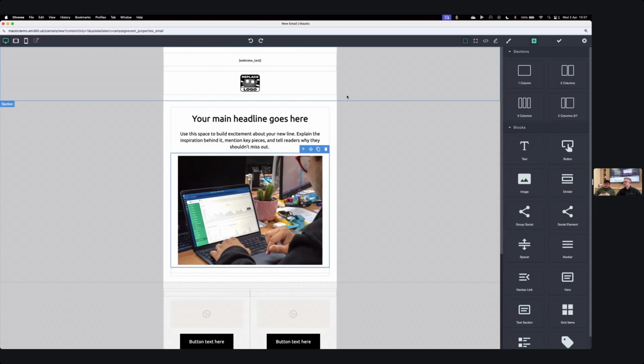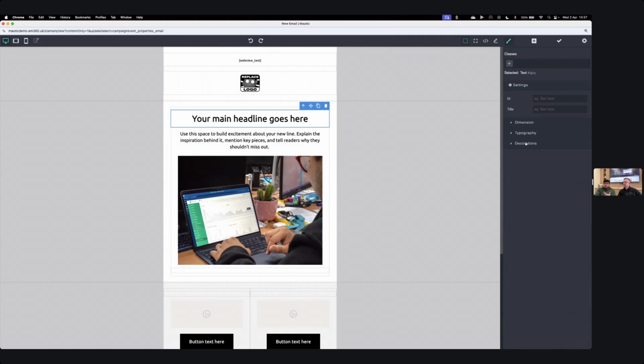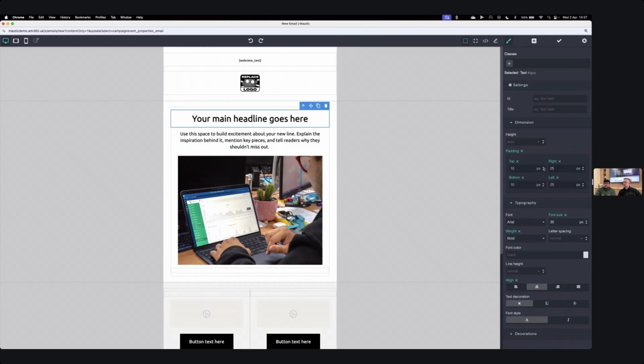And I think the good thing about the builder as well, even though you have this simple design on the right-hand side with the drag and drop, if I just hold the mouse, please, Joe. Let's say if we click into this header, for example, you can double click in and go into the more simple builder. But if we click on the paintbrush over here, we then get more options. So if I open up typography and dimensions, here we can change the padding size, the font, your font size, everything like that, in a more detailed, fine tuning type of way. Like marketing, branding, colors, and everything else. Yeah, exactly. I think that's something that's pretty good as well.